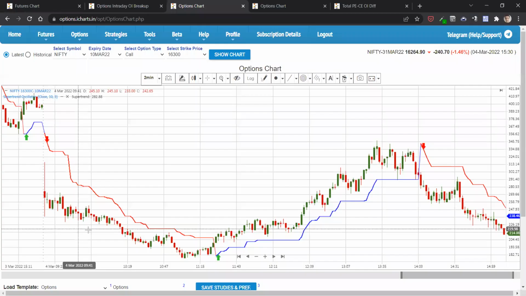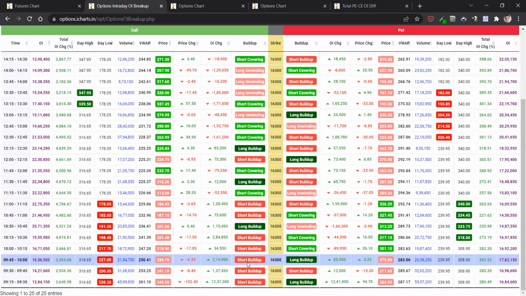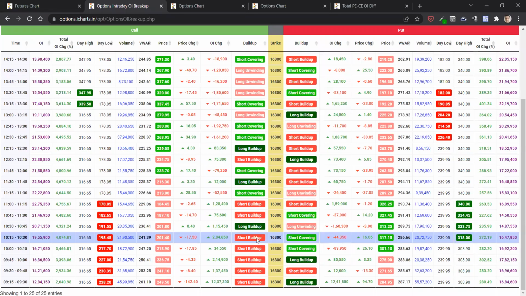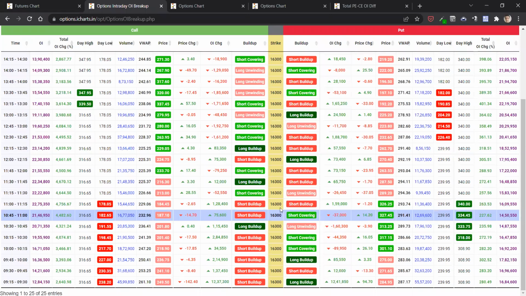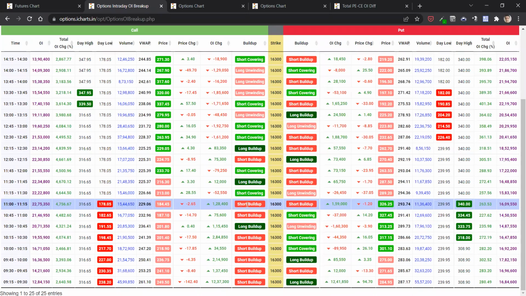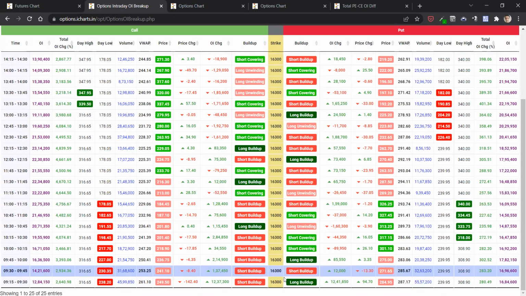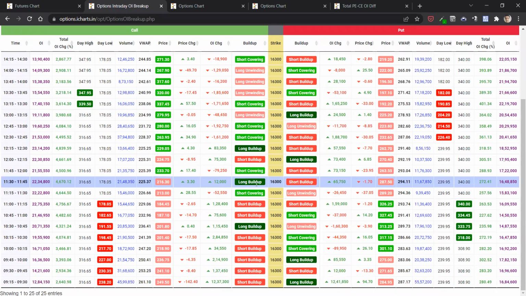Let me go there. At 10 o'clock, we are over here at 10 o'clock. It's still a continuation signal. So I do nothing here at 10 o'clock. Now here, this is a weak signal. I don't do anything. And this again is a continuation signal. Both are the same. Even though this just indicates sideways, because both sides are short build-up. Even here, both sides short build-up. So this whole same trend is continuing here until 11:45.